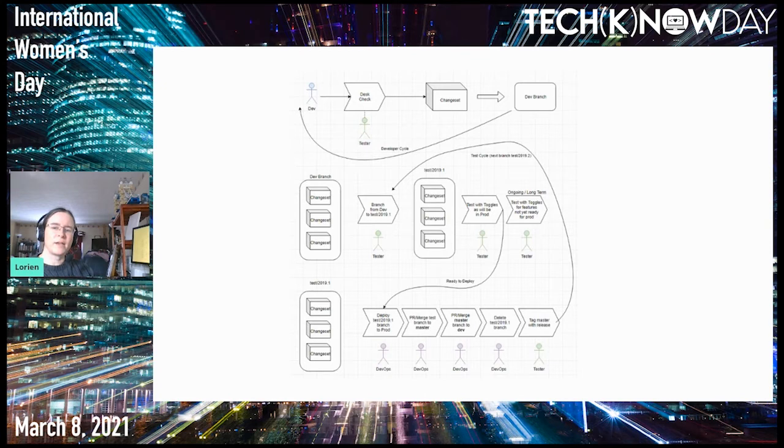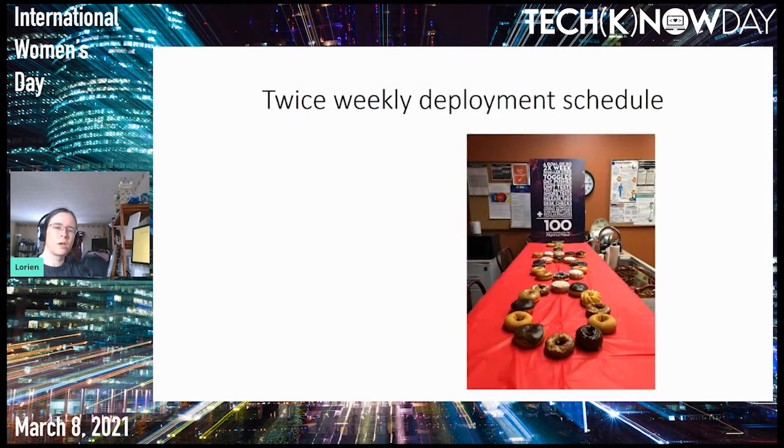We've got some well-standardized and documented processes, not only for making code changes, but also for moving them across our environment. We've moved to a twice-weekly deployment schedule. Generally, Tuesdays and Thursdays, mid-morning, and taking full advantage of the fact that we can add an additional release date, or maybe move something to a different date, or cancel a deployment entirely, depending on what changes need to be made, if we need to coordinate with an outside partner, if there's a holiday, if a lot of people are out.